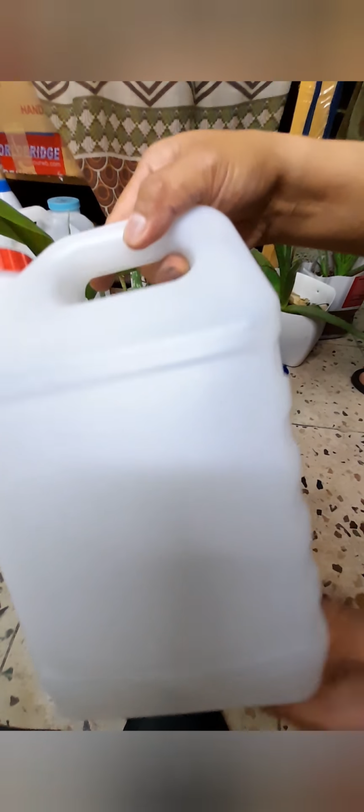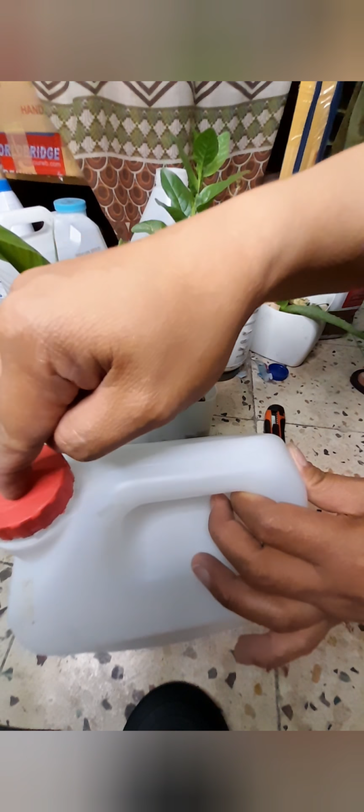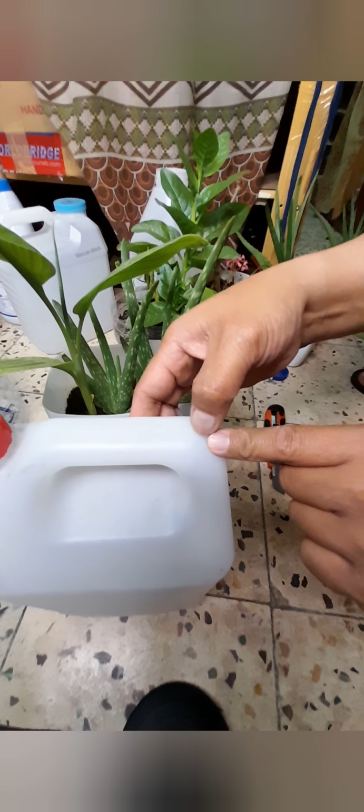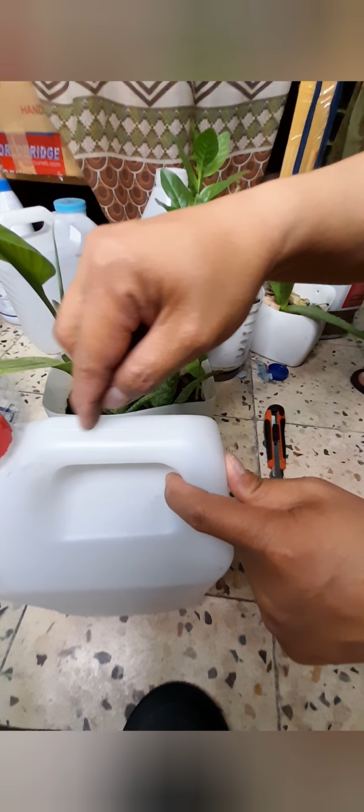And just like this one, it's exactly the same as this container. See, I cut it in the middle, and the top one from here, I make a hole here, and I make a hole in here. You can remove the lid, or you can put the lid as it is and make a hole in the middle so that the water will come out and go inside, and make a hole even here too, and then insert this one in the bottom of this one, exactly as I did here. See, it's very unique, beautiful.